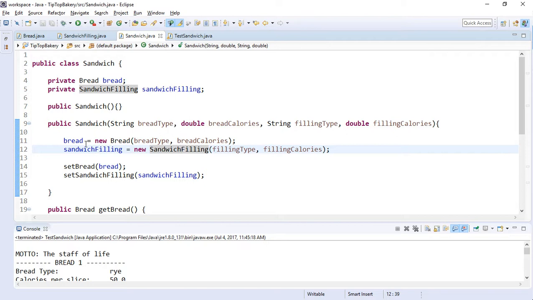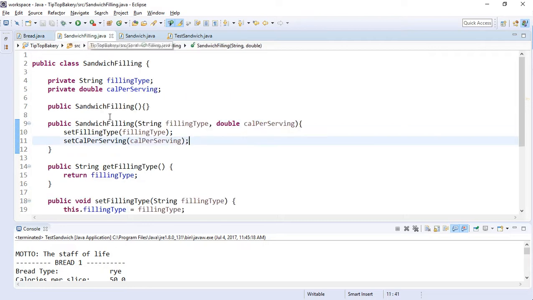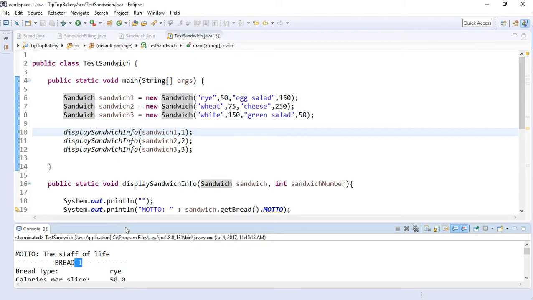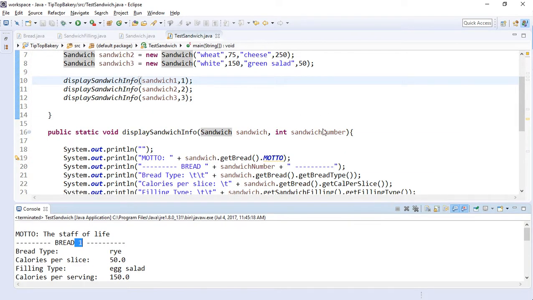And then inside the bread we receive those 2 variables, and then assign them to the bread type and so on from the sandwich class. Same thing here. And then finally we do the display. So we display the sandwich, pass a parameter 1, and that one here is this one right down here. We pass that to the second parameter, which is the sandwich number.